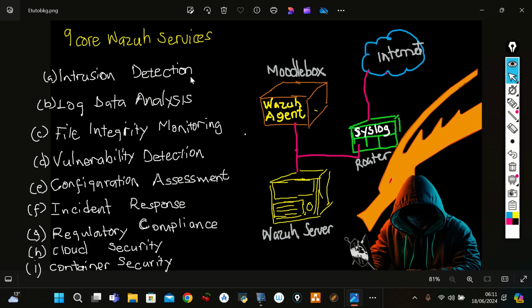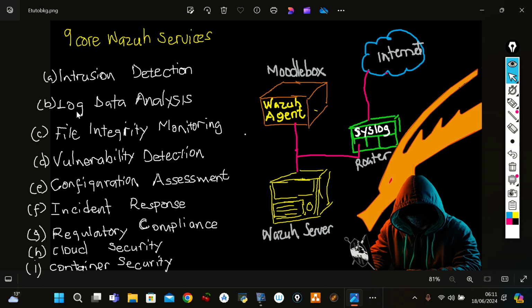Then we'll use the intrusion detection software, which is delivered by the Wazuh server through its agent. So if a hacker managed to compromise the Moodle box, we should be able to know what is happening on that Moodle box.